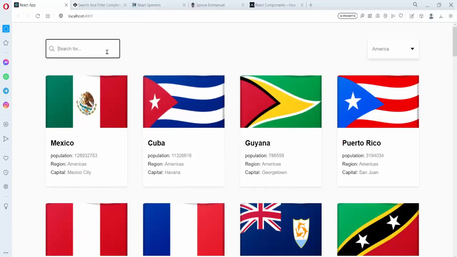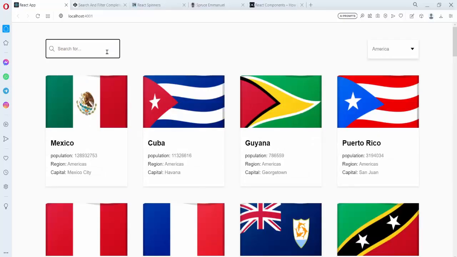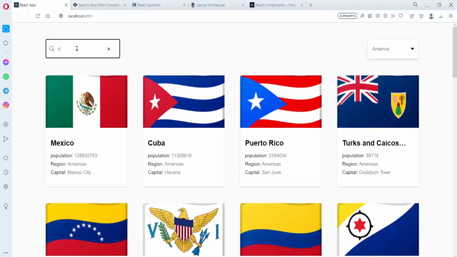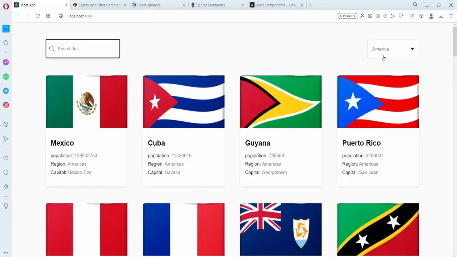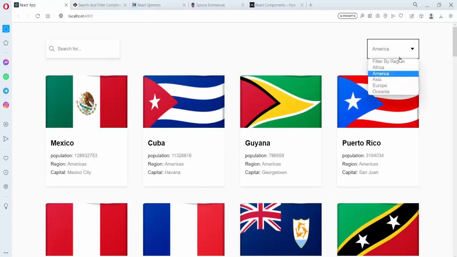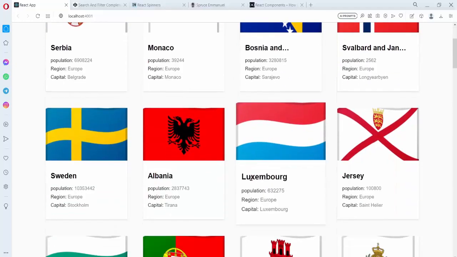So if you type Americas, you won't be seeing the filter in action like I showed you before, which caused a bit of ambiguity because the right side is calling for the region, where the left side is calling for the capital or the name of the city, like that. For example, let's type Cuba. You can see that Cuba is coming up. Whereas here it is following like Europe, Asia, like that. Let's call Europe. You can see Europe is coming up.